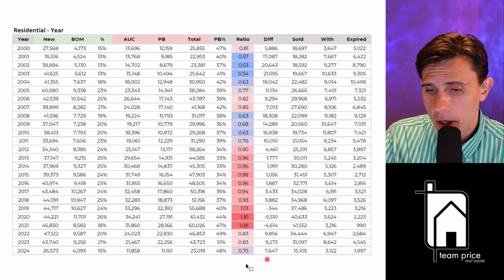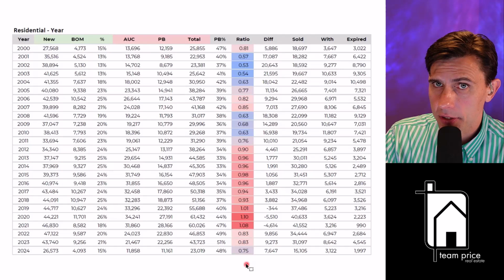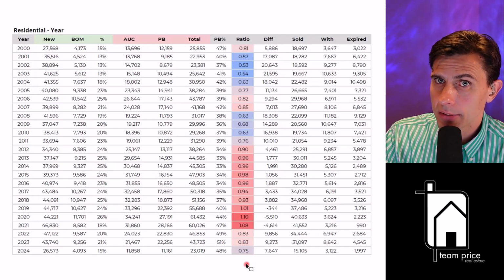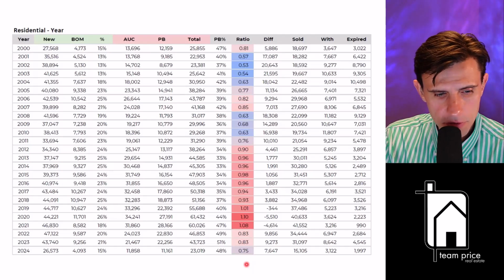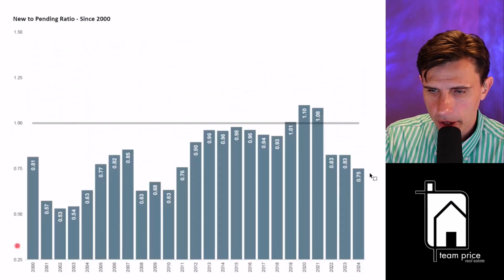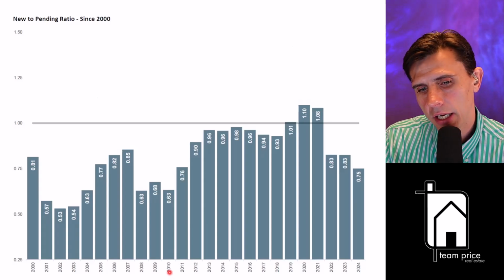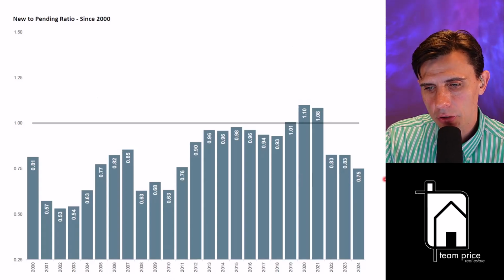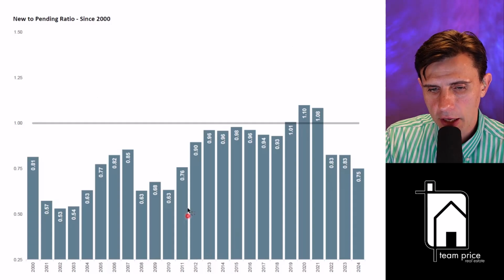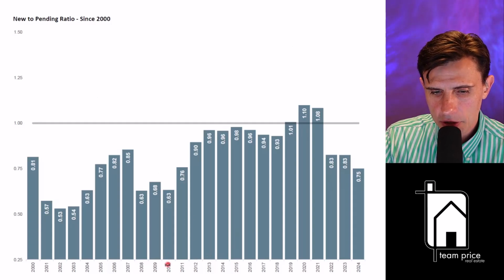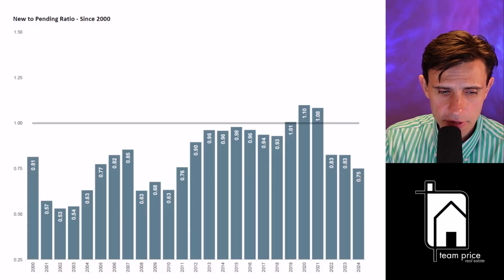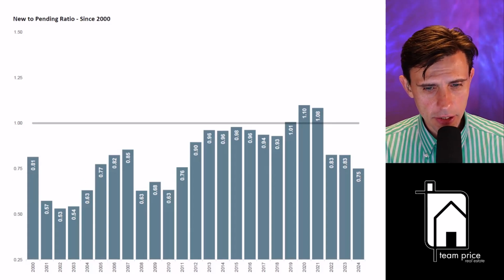And once again, you all, this definitely puts us in that tangible increase in inventory. And you can see the ratio right here, 0.75. We have to go all the way back to 2010 to get a ratio that's under 0.75. 2011, we had a 0.76. 2010, 0.63. '09, 0.68. '08, 0.63. So far, we've got a 0.75. Let's take a look at inventory.